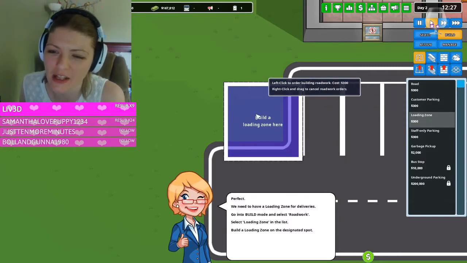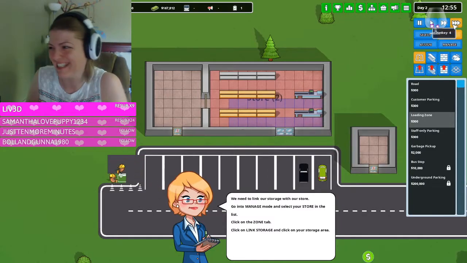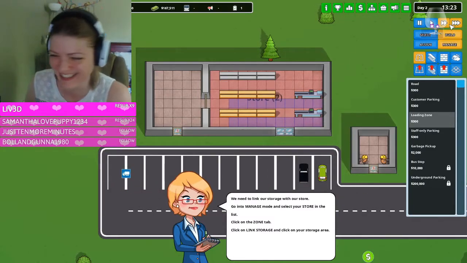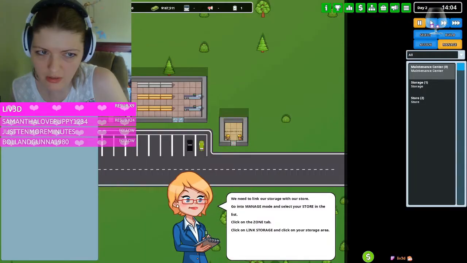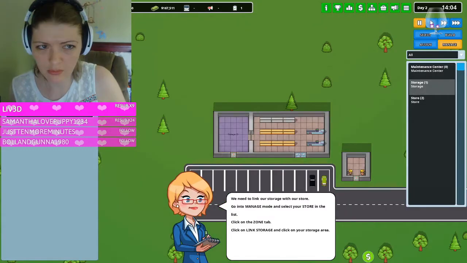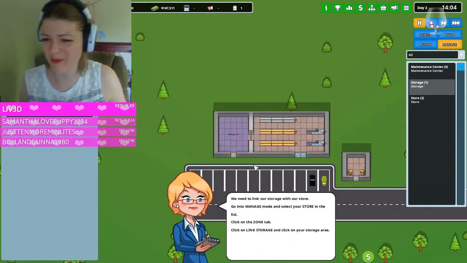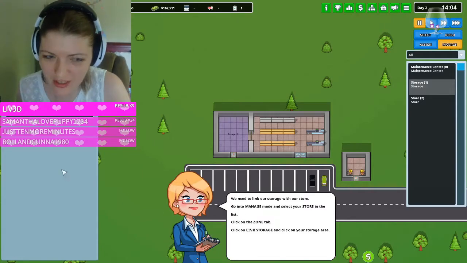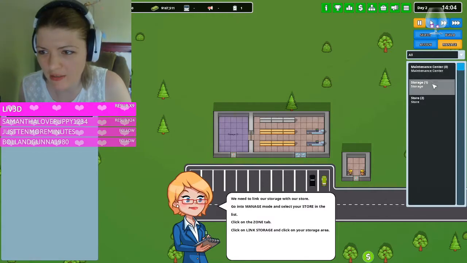Guys, I don't like to follow instructions. I'm sorry, do what the lady said. She's gonna start yelling at me and stuff. Oh, geez. Okay. Wait, what am I doing wrong here? Bear with me. Click on the zone tab. Click on link storage and click on your storage area. I don't know what I'm doing, guys. Where is link storage? Set desired storage. We'll do 100. All right, it's not blinking at me, guys. I'm confused.